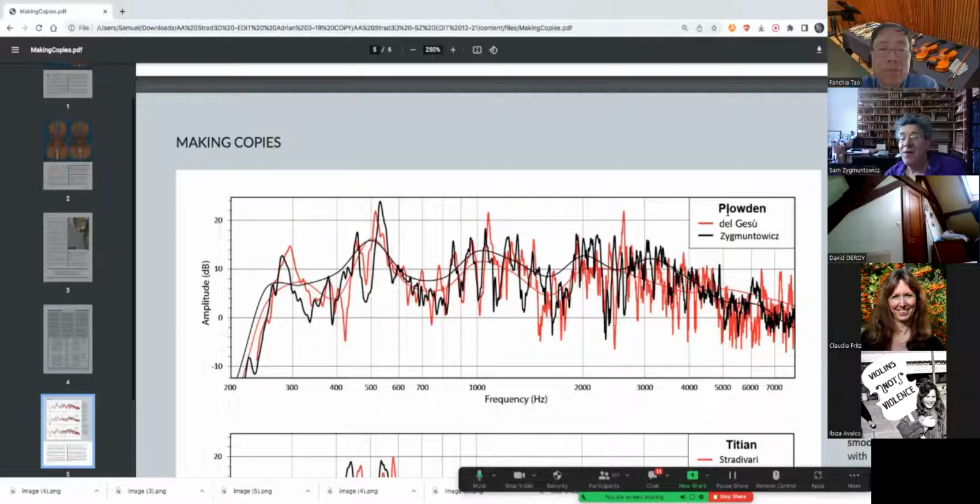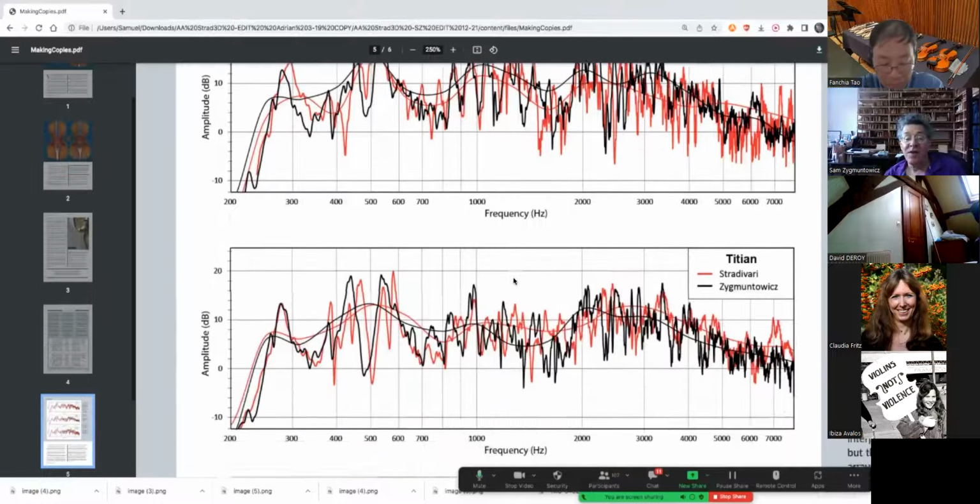So comparing my fiddle in black to the Del Gesù, once again, this is only a slightly smoothed spectra, superimposed with third of an octave, just so you can see trend lines. I would maintain that the trend line is not entirely dissimilar. Is that enough caveats? It's not identical, but it goes up at the transition hill and goes up at the low range. I would say mine is a little more brilliant, but related-ish.